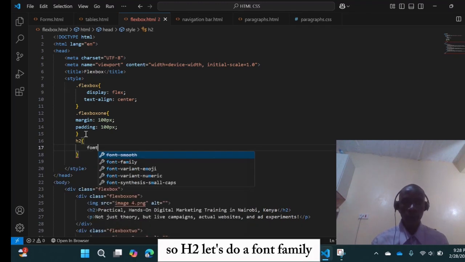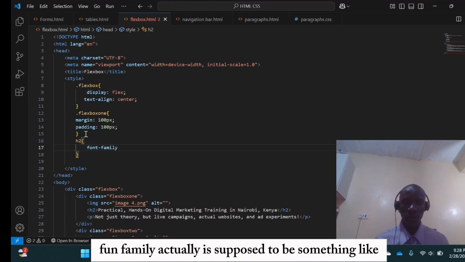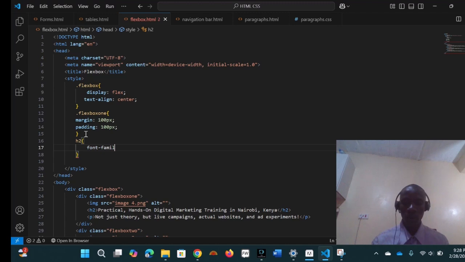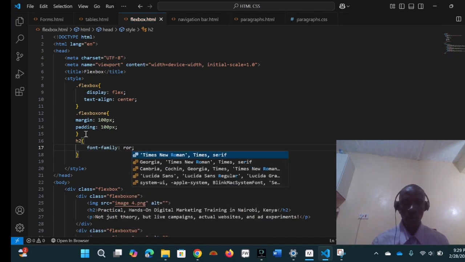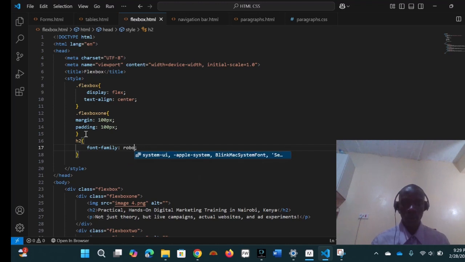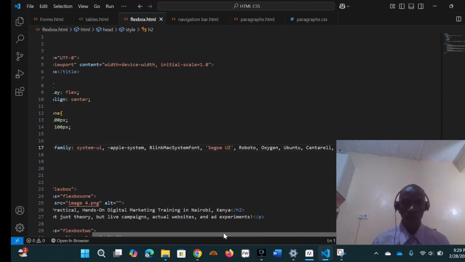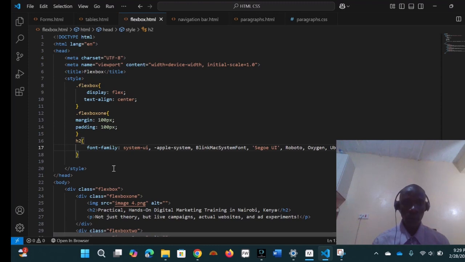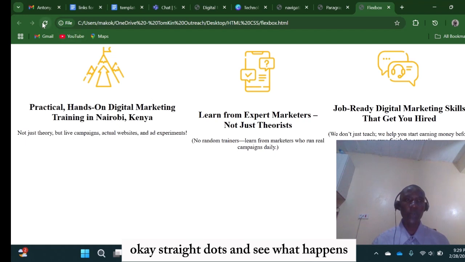So H2, let's do a font family. Font family actually is supposed to be something like, let's see. Okay, let's try that and see what happens.